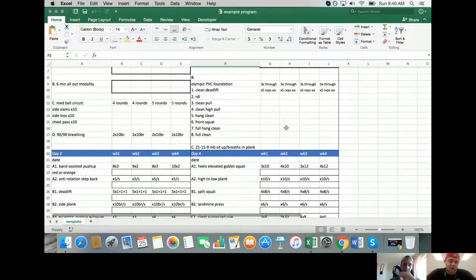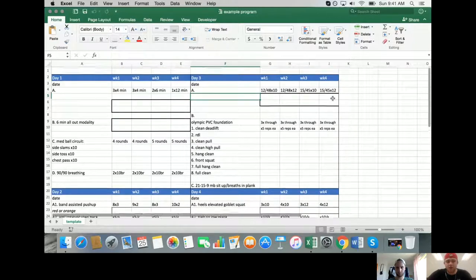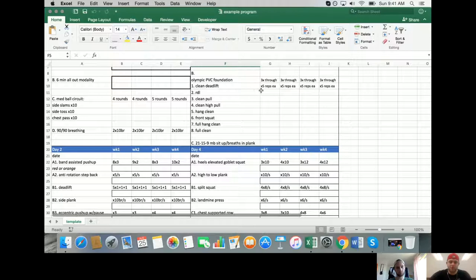This client, who is middle-aged, really wants to learn Olympic lifting. The short running intervals set the stage for that learning because the TrueForm runner - if you just tell someone to push fluidly and efficiently - produces surprisingly good running mechanics. It's about exposing her to things that start the process of learning so that when she gets to the Olympic lifting foundational work, she's primed to acquire a new motor skill.